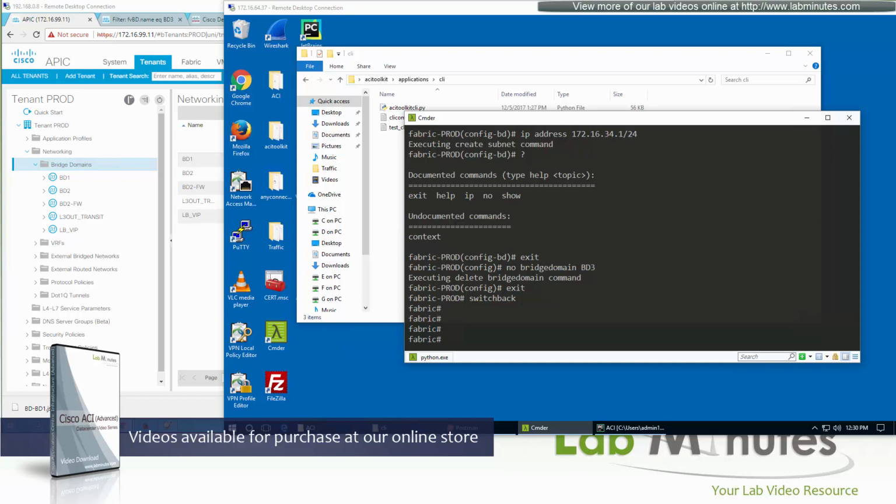So I would say using the raw REST API with Postman is probably good if you want to repeat a single task quickly one time, like mapping an access port to an EPG without having to create the whole script for it because you know that you want to do it again. But if you are looking to automate multiple tasks in series that can be reused, Cobra SDK gives you the most flexibility. Also knowing that most of the tasks, if not all, are supported with Cobra SDK. As opposed to the ACI toolkit, where fewer features are supported, but the syntax is much simpler.